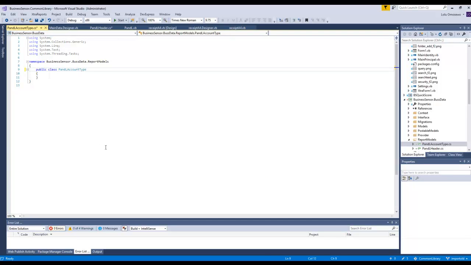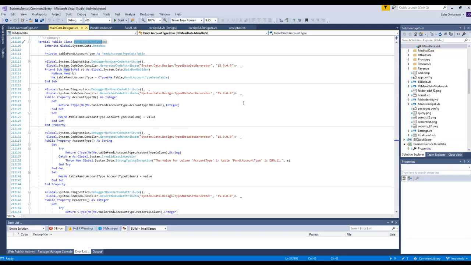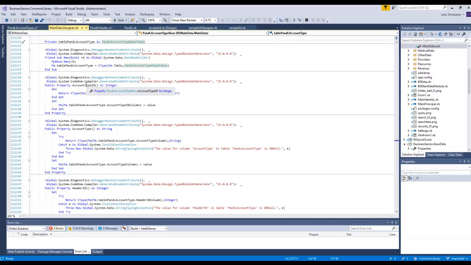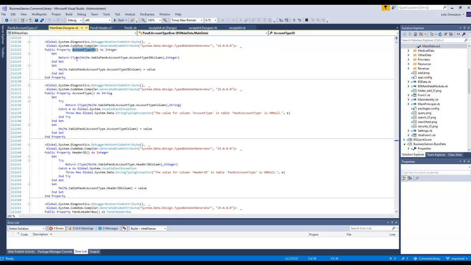Public. Okay, and from here you look at the properties again. We have this everything map property. I think that is an integer here.